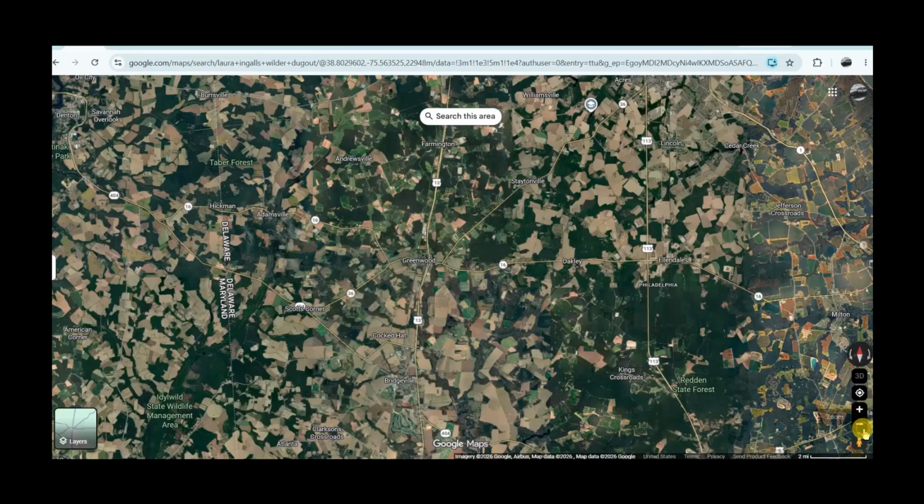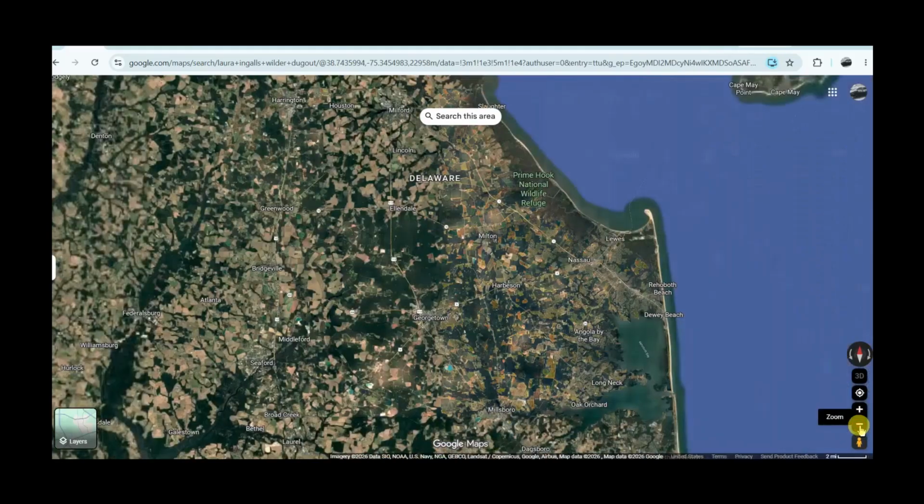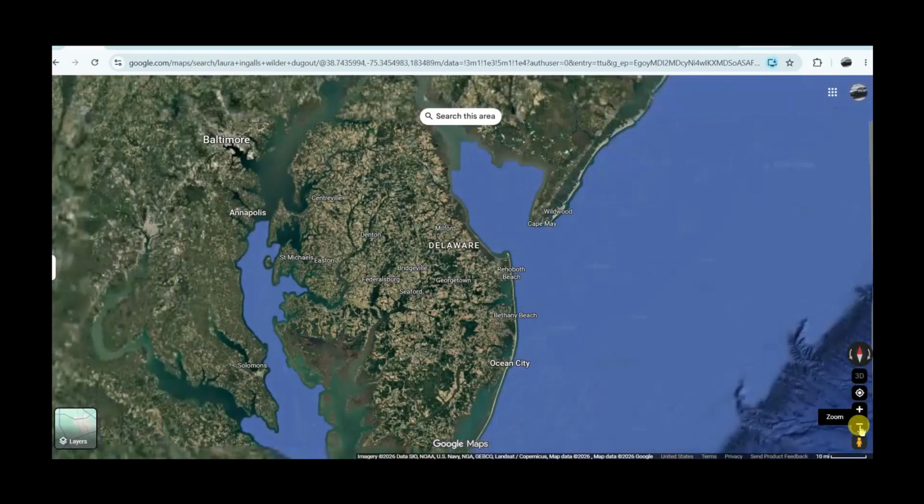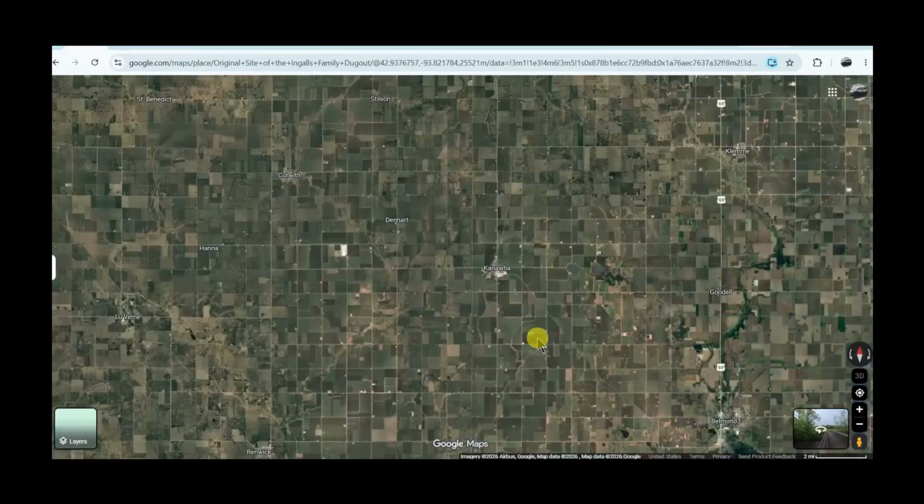And if you keep zooming out here, you'll notice we're in Delaware. Okay, so they have some weird shapes there in Delaware, their land, huh? I wonder why that is. Well, here, and I'm not going to say where this is yet, you look at all this kind of land. It's like, wow, this is flat land. Look how squarey this is. That's really weird, huh? Why is it that some parts of the country are like that?